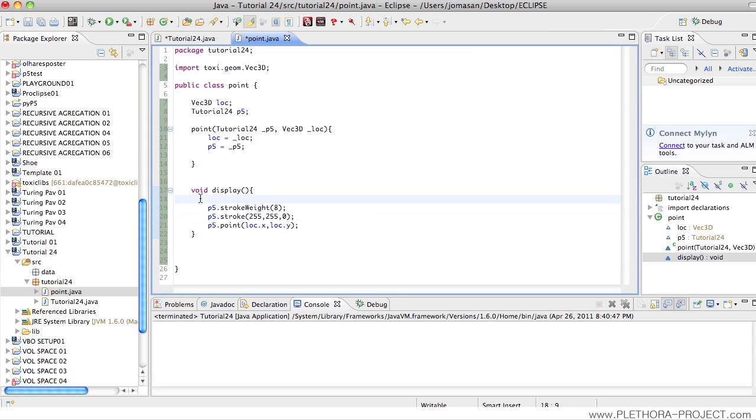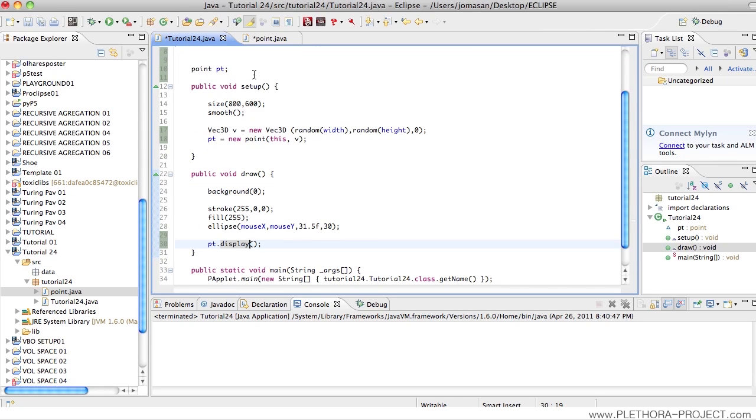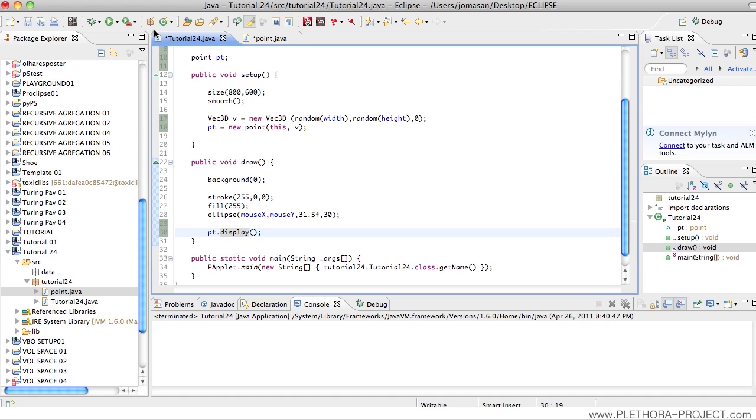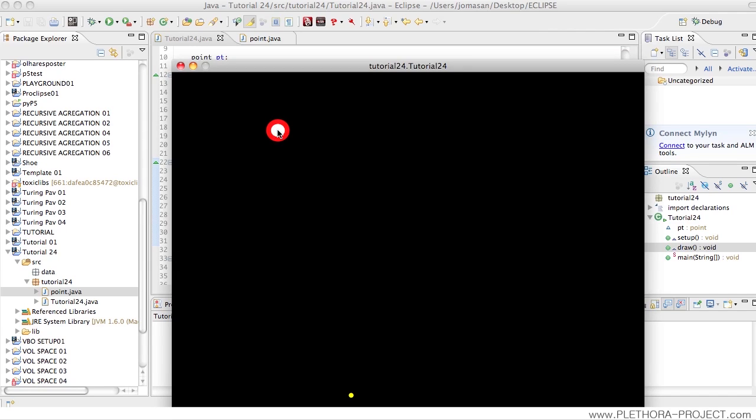Right, so it's a yellow color and it's quite thick, so we can actually see it because it will be positioned in some random place, right? The main thing is that we're using this, right, so that's where the point ended up.